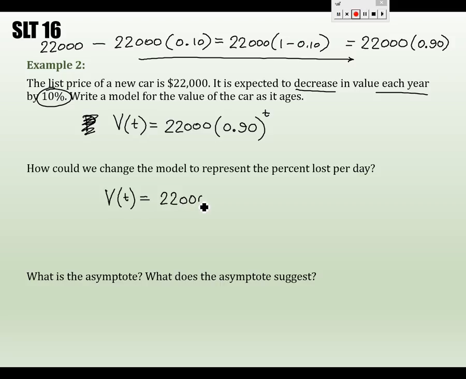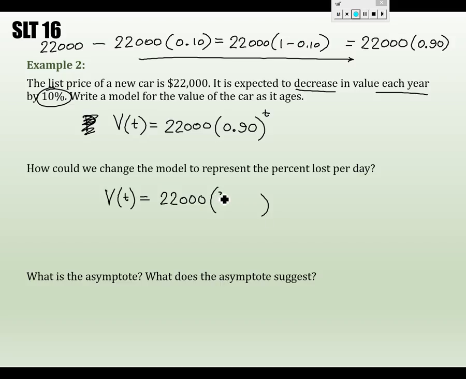We would like to not change the model at all, and yet still somehow reveal what the daily rate is. So if we're talking about a 90% decrease, then what is that per day? What's the multiplier each day going to be? Well, how many days are there in a year? Let's call it 365. So we need a number that, if you multiply by this number 365 times, it's the same as just multiplying by 0.9.